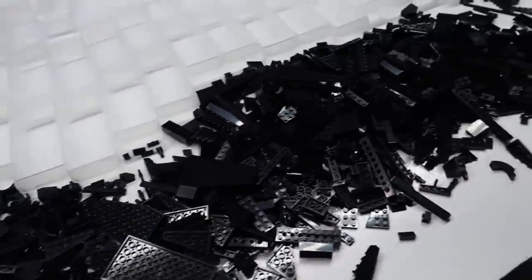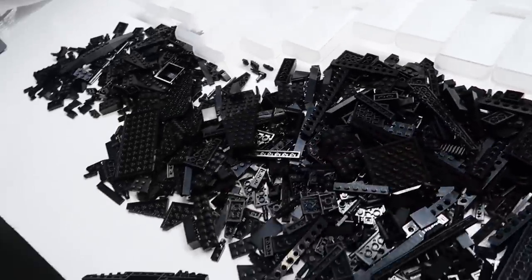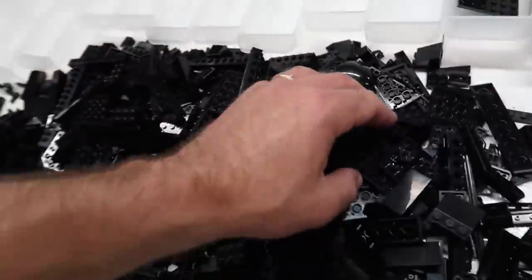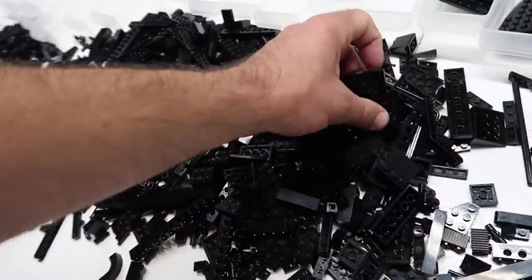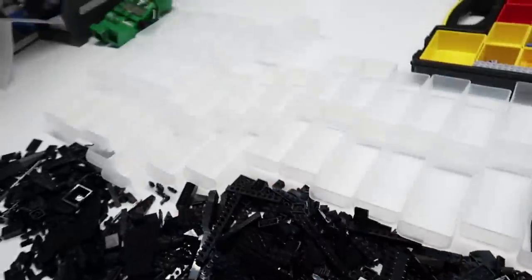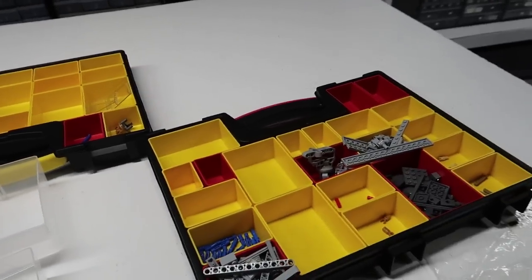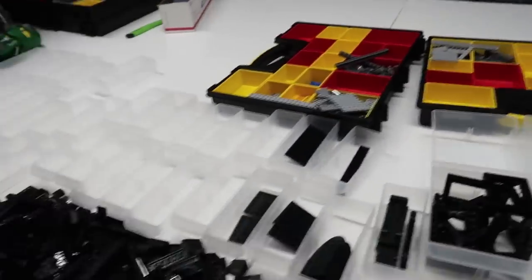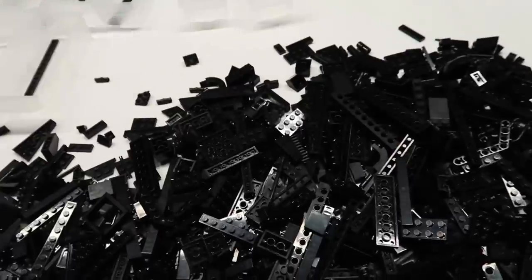This looks like a daunting task. Someone's asking: 'Wow you're getting a lot of sales today — part out UCS sets?' I'm not afraid to part out anything. Once you keep adding and adding different sets — used or new — you still have the parts for sale. I got some drawers out. I'm going to sort all the black parts first before I even pull anything up on the computer, then go from there. I'll just dump them in front of me and grab the parts as I need them. Black is dominant here.